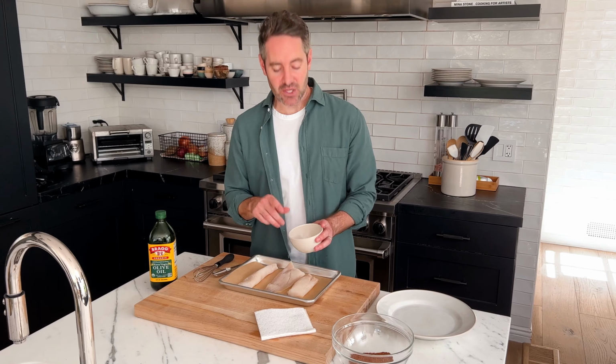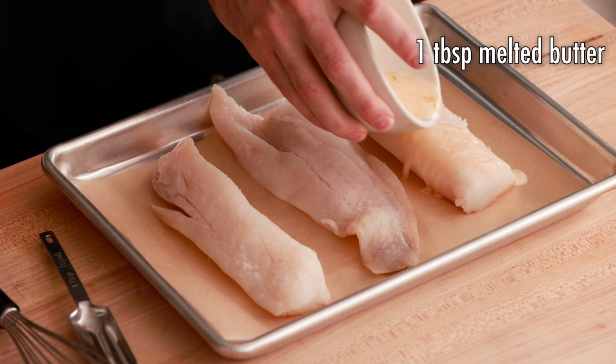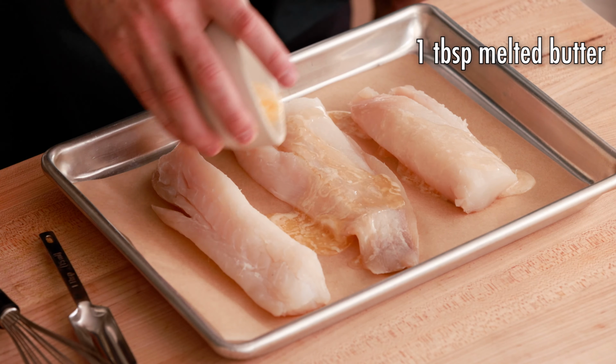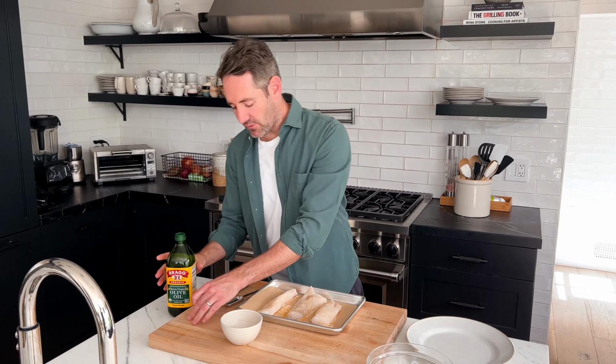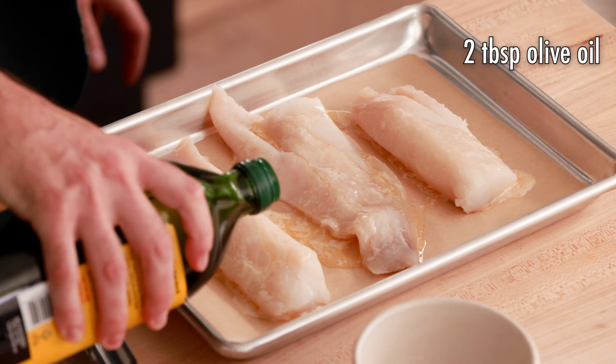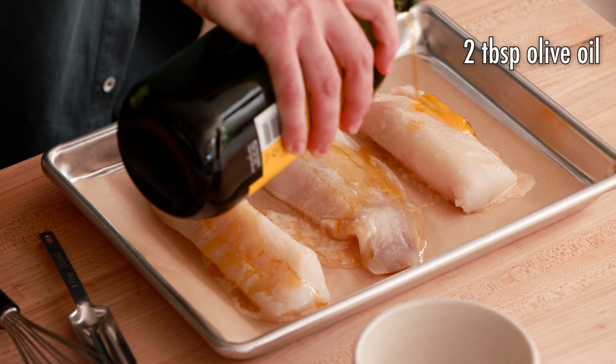And then next, I'm going to add some melted butter right onto this fish. But first, I need to go melt it, so give me a minute. All right, guys, I've got my 1 tablespoon of melted butter here. I am going to drizzle it all over this fish, like so. Next, I'm going to be adding 2 tablespoons of olive oil. You can measure this if you want, but honestly, you really don't need to. Just drizzle a little oil all over the fish. Doesn't have to be too precise.